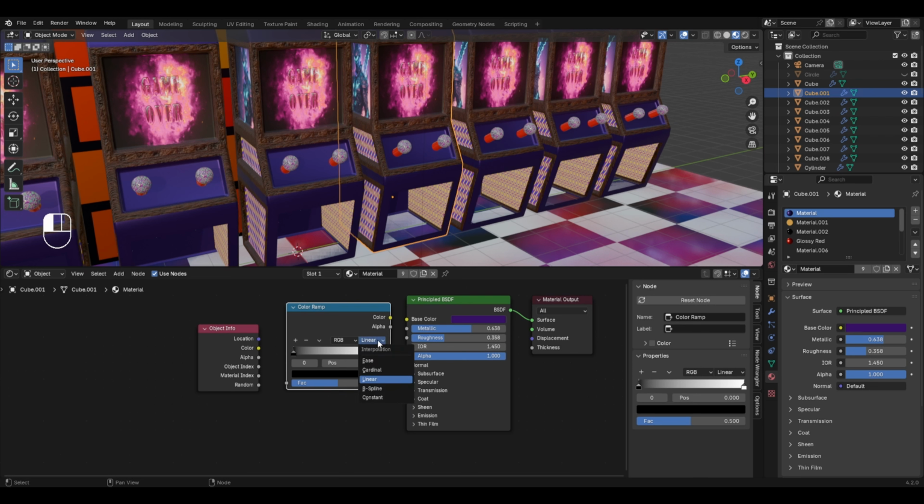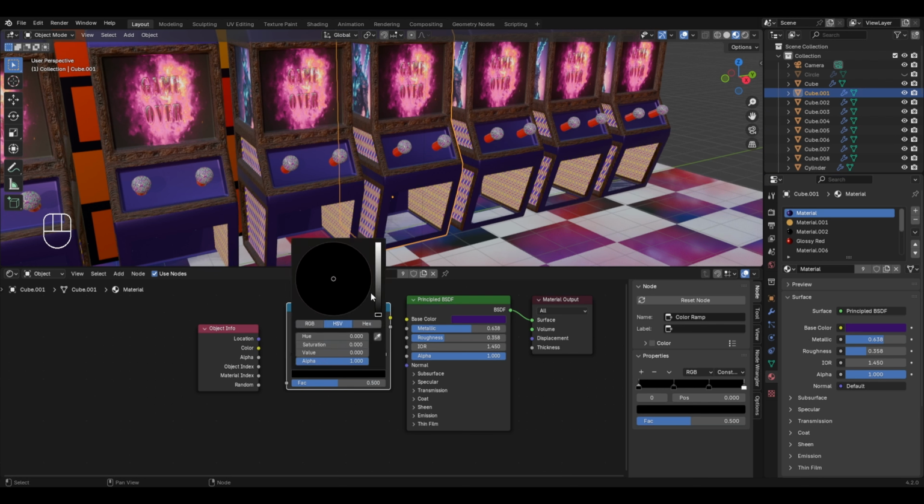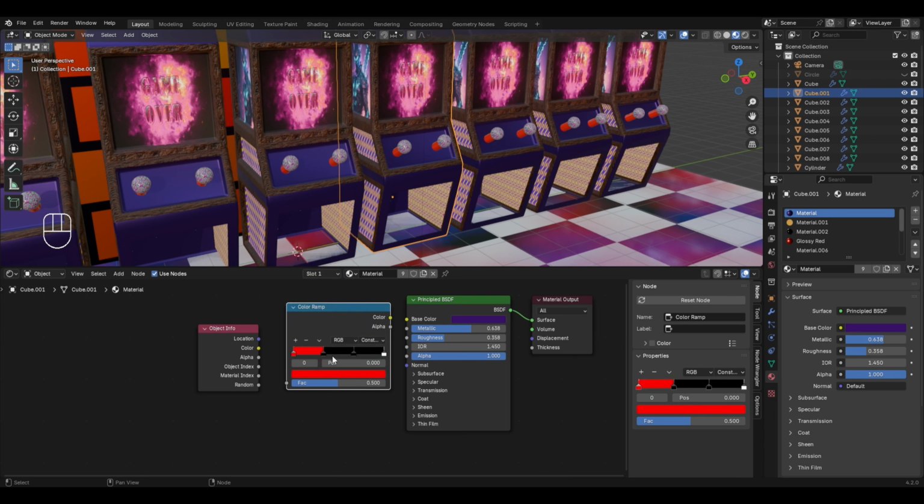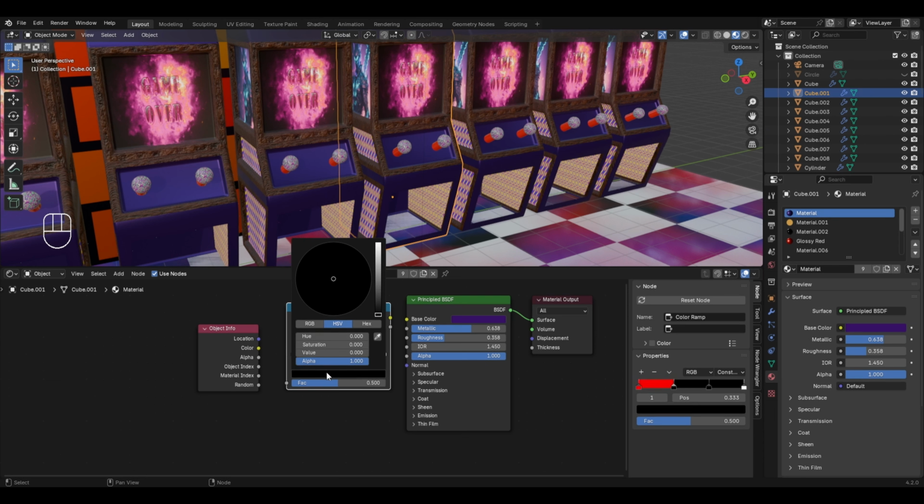So first of all, change the interpolation type to constant, then click on the plus icon so that we can have 4 to 5 pointers. Then click here and select distribute stops evenly. Now with the first pointer selected, I'll change the color. So I'll first increase the brightness, and let's change this to the red color. Then for the second pointer, I'll select it, click here, increase the brightness, and for this one, let's choose the purple color, and I'll also make it slightly dark.